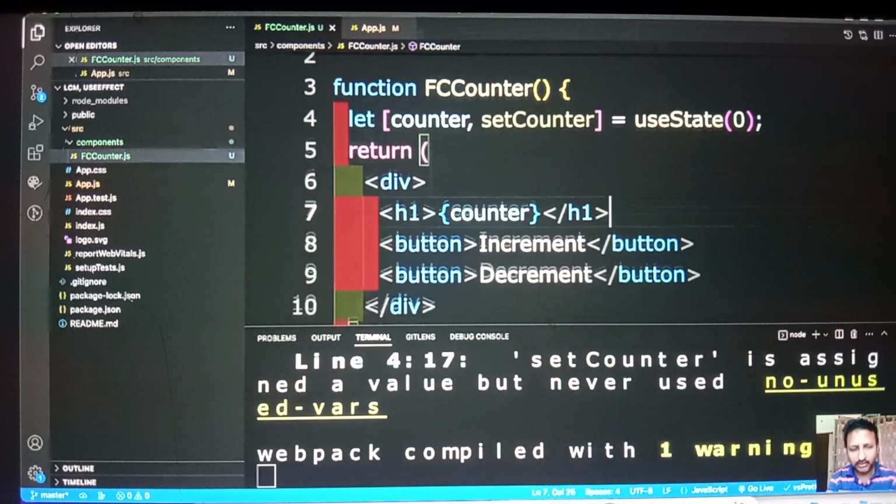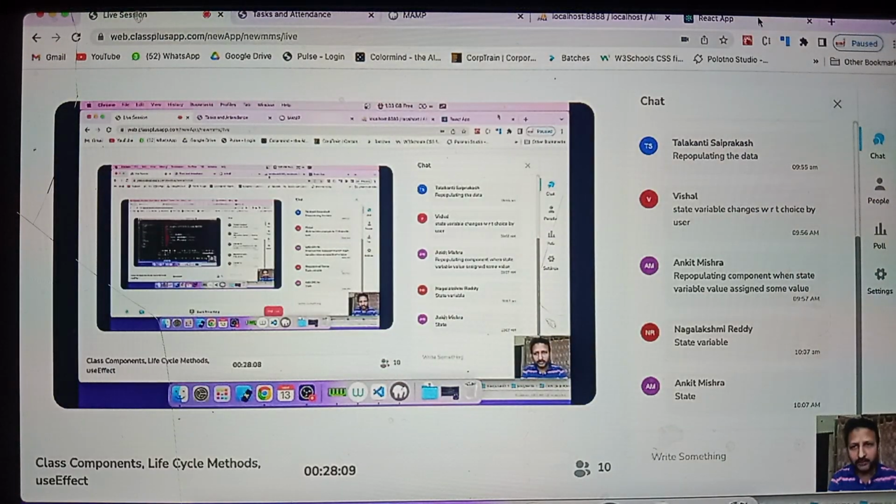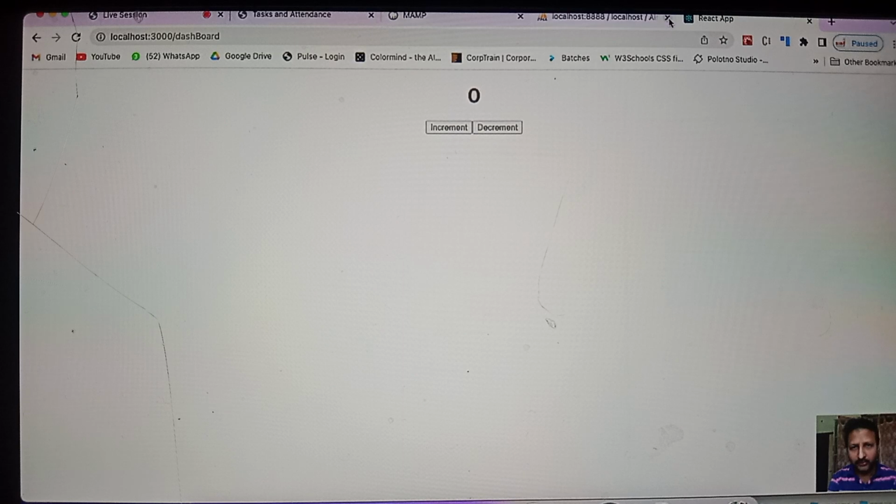Here I say counter. Now I should see 0 in our application. Zero is what we are seeing in our application.